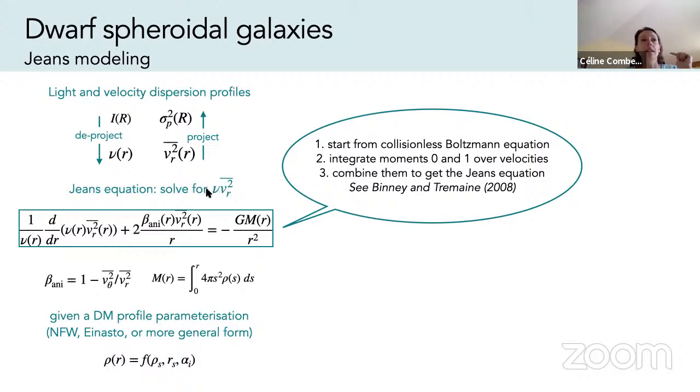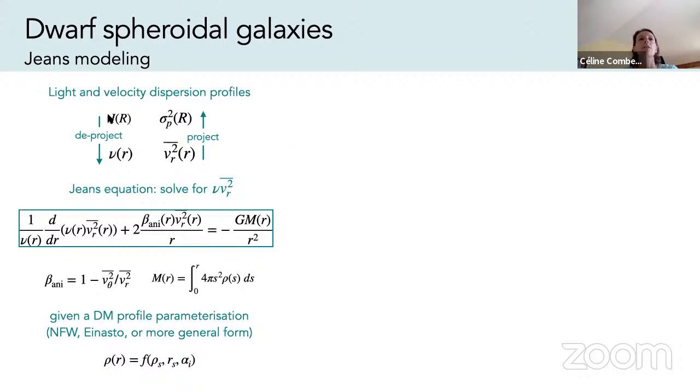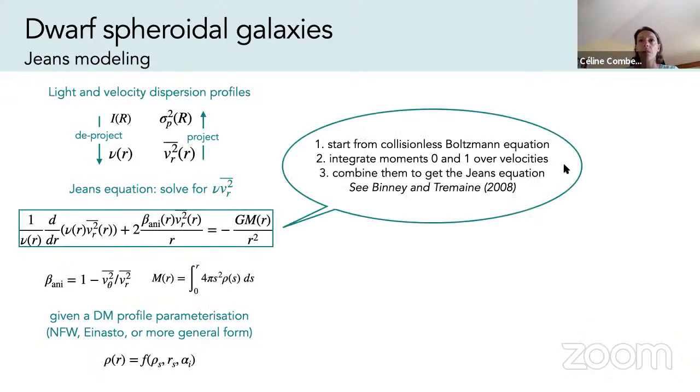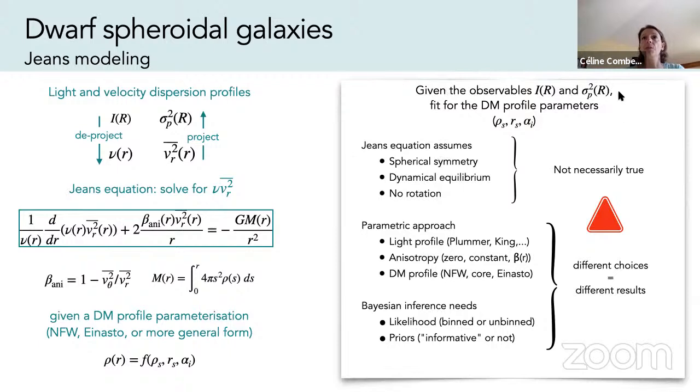And the last step: this is in 3D, but our observables are projected on the sky. So you need to project this and be able to compare to the actual observables you have for your object. So here, the take-home message is that given these observables, we're able to directly fit the parameters of the profile. This is very interesting because here I have no assumption. I'm not making an assumption of a mass concentration relation from the simulation. I'm just using the data to directly normalize the profile.